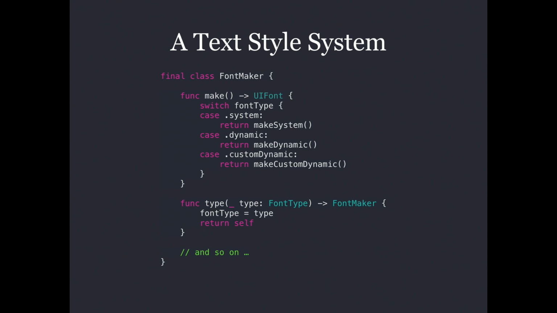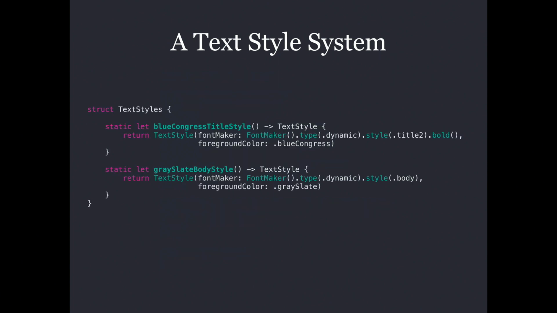One of the components I had there was Font Maker. So for me, this is just a utility that you can call make on, and you can switch on properties, like here we're switching on type, and basically build a different font, just like we did in the last demo, but based on properties of this utility. We made this chaining so that we can build up a font maker before it generates the font. And another nifty thing about it is it defers creating the font, not unlike a UI font metrics, so that we can decide when to generate it in case we want to do something to it first. So it's a little bit of extra flexibility.